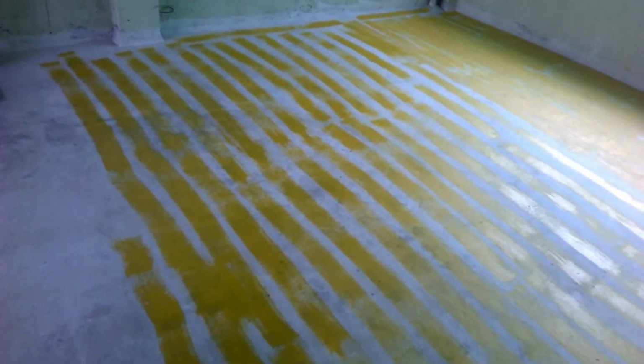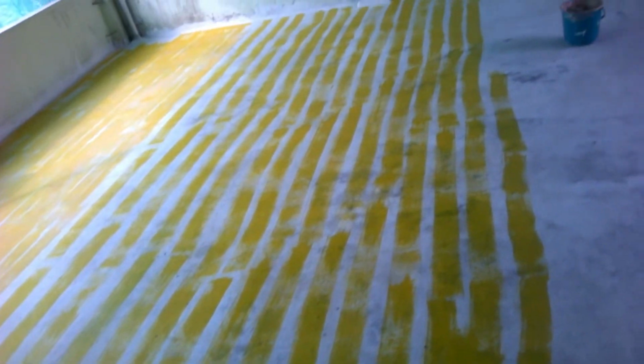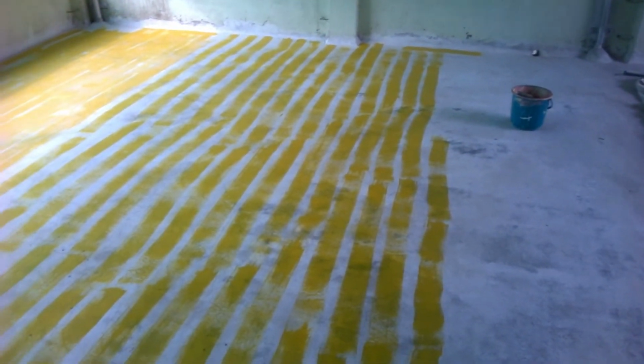I am painting leaving gaps. In the next round I will fill up these gaps. Painting leaving gaps like this will also help leave the complete paint in the brush each time and make it dry when you refill the brush. I feel like painting like this will give more coverage also with less paint.